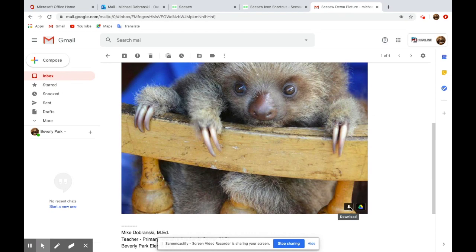I would suggest, even though Google Drive is an option with this one, if there is a template, I don't think there's an option to go to your Google Drive. Again, it might be different on Chromebooks. I'm not using a Chromebook, so I don't know exactly how it works. But I think it's safer to just download it to the desktop there, or to whatever download folder it is.